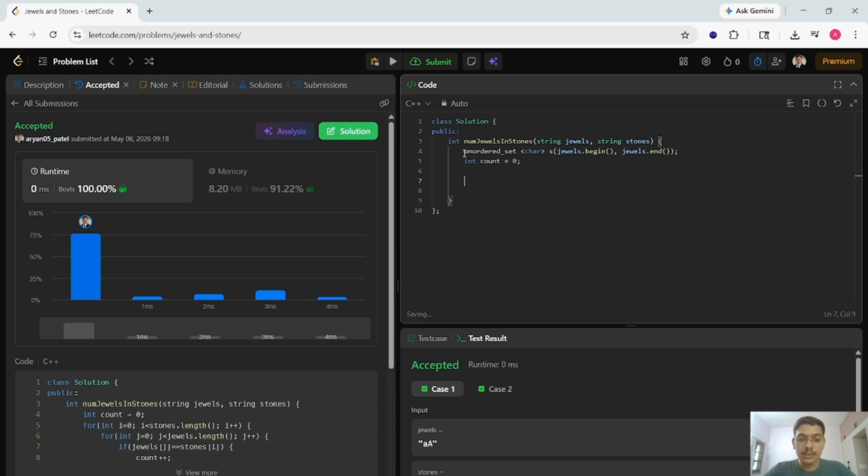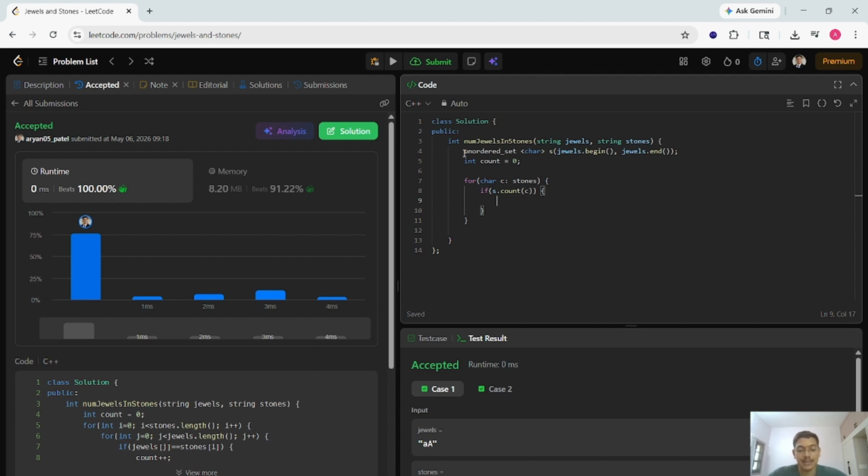Now we will start a for loop which will iterate through each character of stones, and if s dot count of c, this if condition will check whether any character of stones is present in s or not.